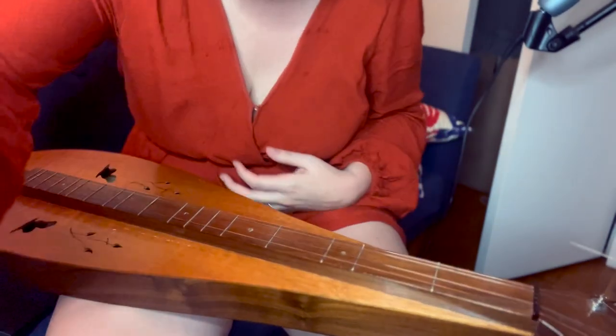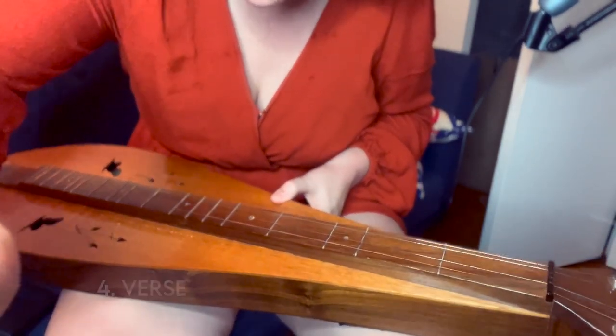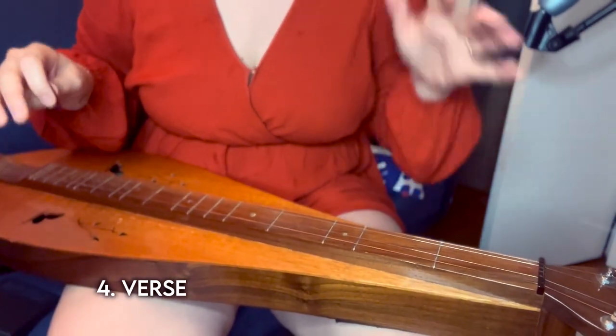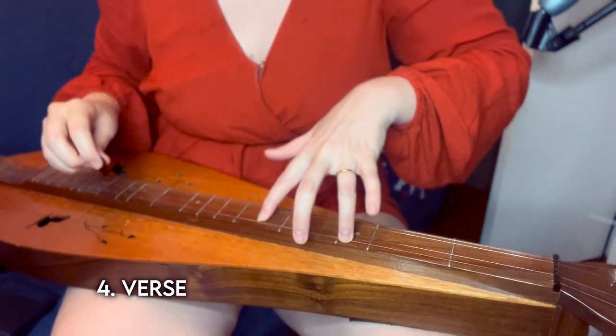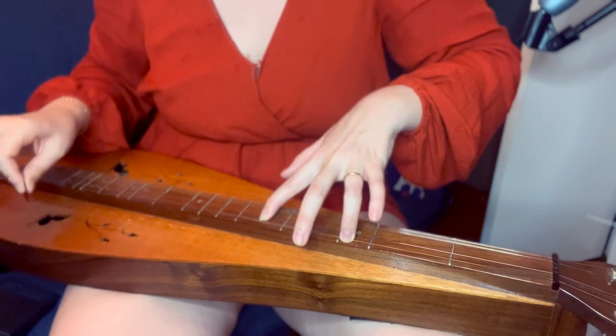And that's actually pretty much the most complicated part of the song, if I'm honest. So we'll just start at the top of the first verse. We're gonna go back to that original finger position we had for the intro.